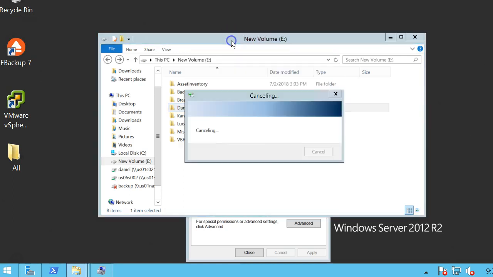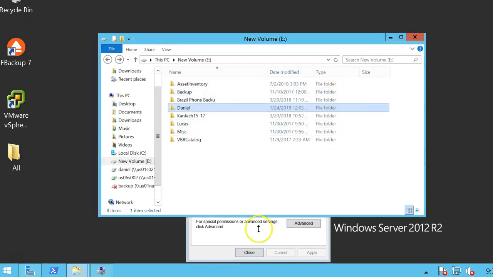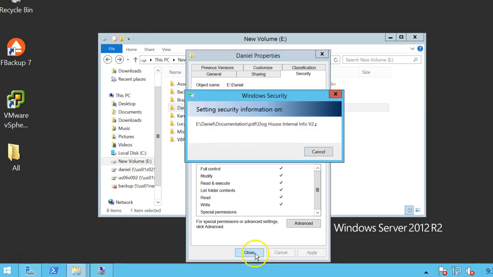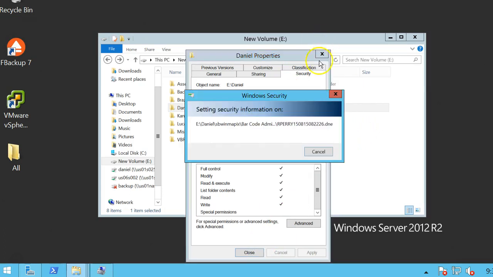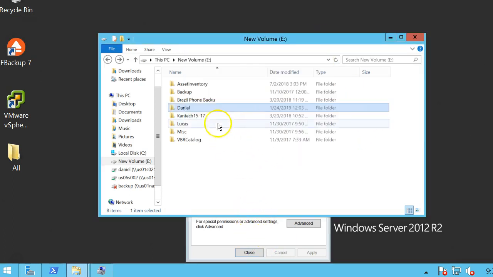It's also not very good to cancel permissions in the middle, because usually that results in some busted permissions. So what I'm doing here, canceling those permissions in the middle, is not the best practice.